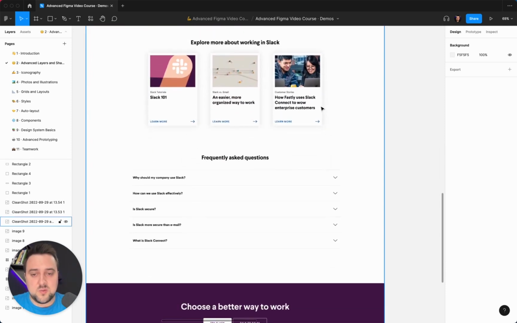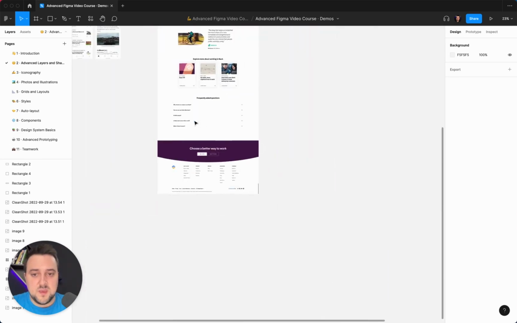And we have a couple of cards. They have an image, they have labels, they have titles, and they have consistent heights. But the spacing in here depends on the height of the element. So that's kind of the flexible part of this card. It has a learn more on the left bottom edge and an arrow on the bottom right edge.